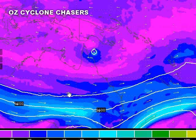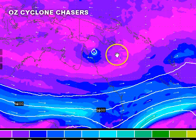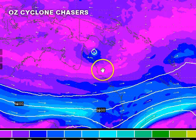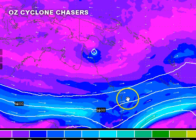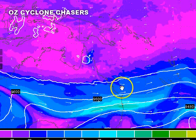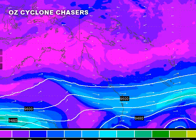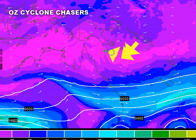So I guess fundamentally what people care about more in central and southern Queensland is, if the system decides for some reason to track to the south, what are the chances of it actually making landfall as it heads further south? And the chances are very remote. Now, you can see these westerly winds here in the upper levels of the atmosphere will act like a force field to keep the actual cyclone off the coast if it decides to track as option 2. Remember, option 1 was that the system tracks in this direction and then makes landfall up here somewhere around Cape Melville.